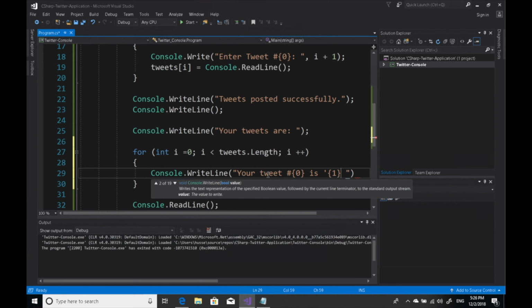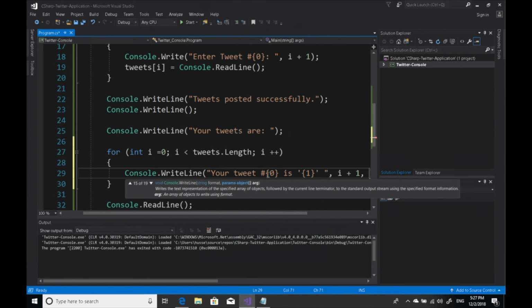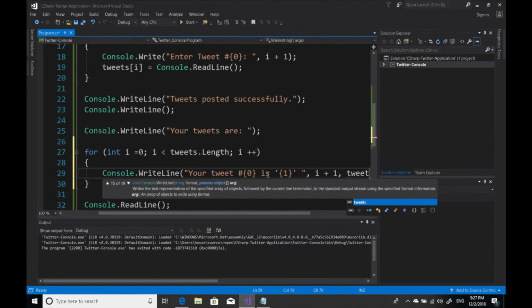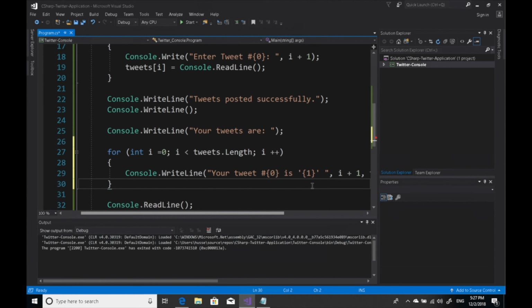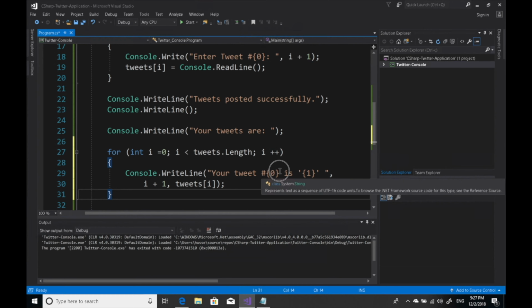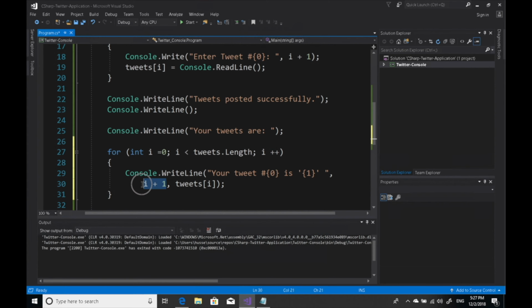1. We did all that stuff, right, guys? So this will be i plus 1, and this will be tweets sub i. That makes sense, guys? Right? And let's just add this here so it's more readable. So the first variable will go to this, and the second one will take the ith element of the tweets. And that will basically start incrementing 1, 2, 3, 4, and that's the cool part of this, right? I'm going to start looping through this.